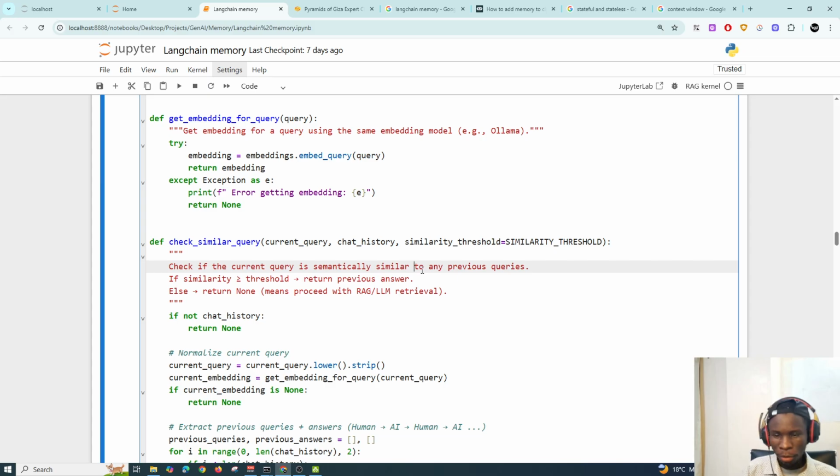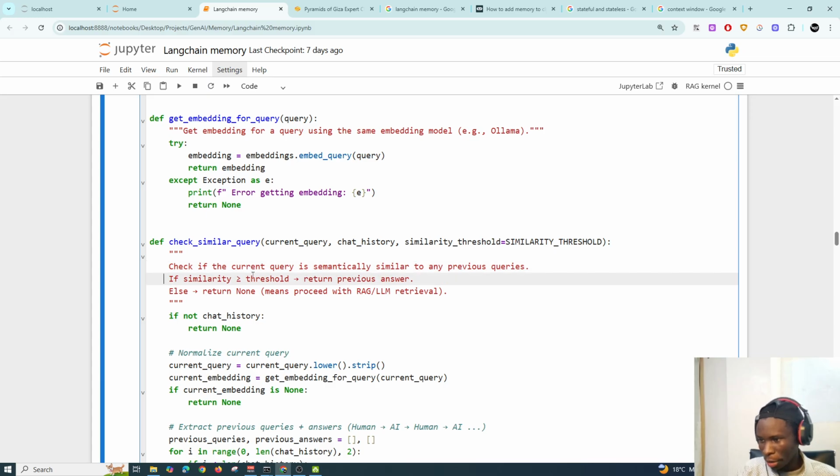Because in a conversation, whatever question I'm asking, it has to have an intent. For us to capture the intent from the user, we have to compare the different queries semantically, so that we're able to see which queries are similar and group those queries together.